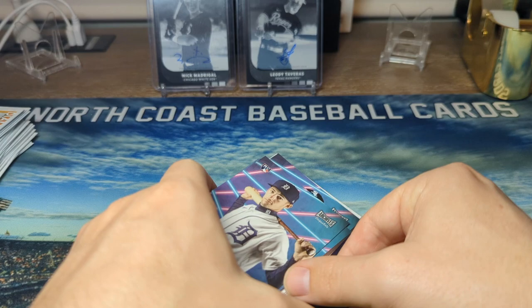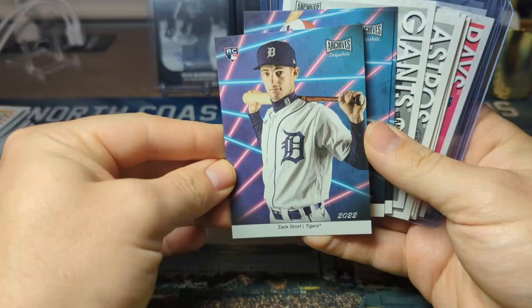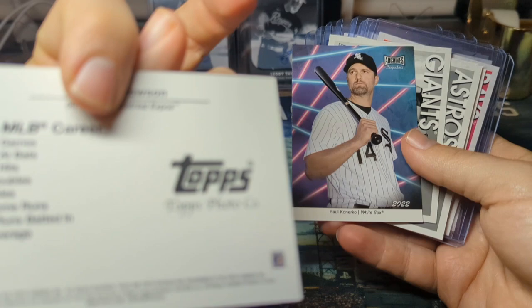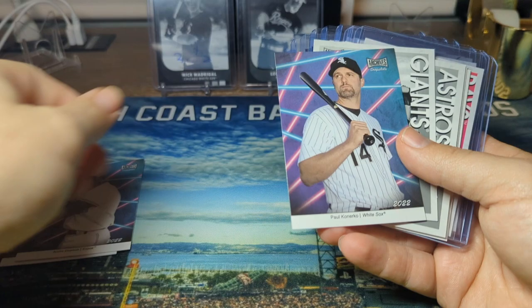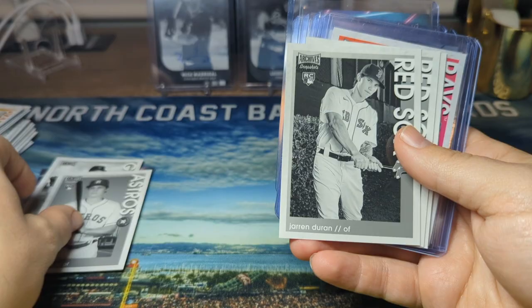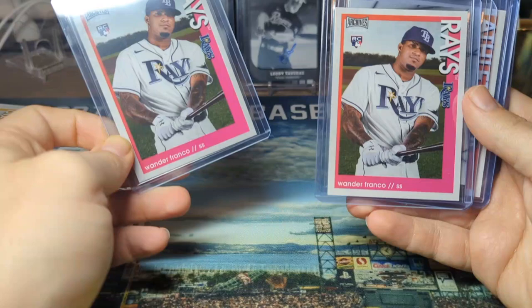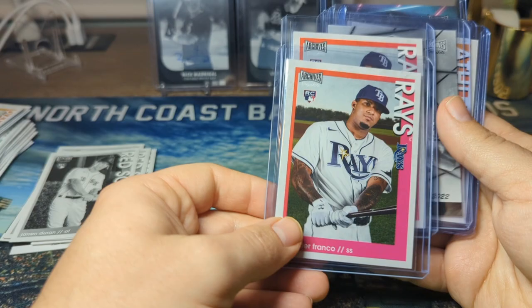Alright guys, let's do a quick recap. This should be a short one since they were only five eleven-pack boxes. These kind of remind me of a Stranger Things vibe - the Topps Focus Topps photo company cards. So we got Dawson, Zach Short, Paul Canerica - I still need to get a Canerica autograph for my collection. The black and whites we got: Brandon Crawford, Jake Myers - not one but two, actually three - and Jaron Duran. In the base set we hit two Wander Francos.